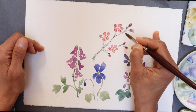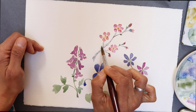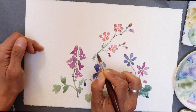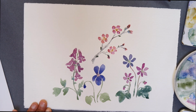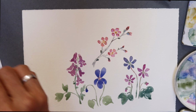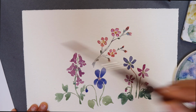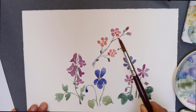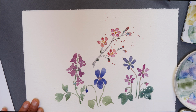The leaves have also started to appear on this quince of late, and this is how I draw the quince. Or you can also kind of, something that I always do is, like so.